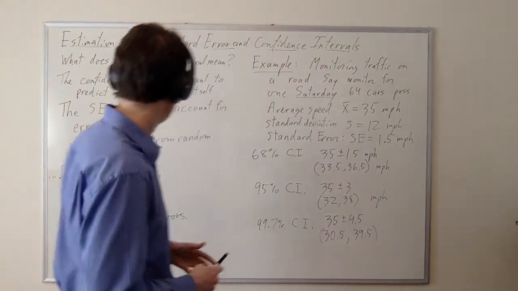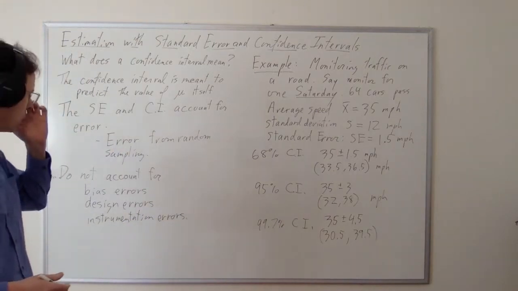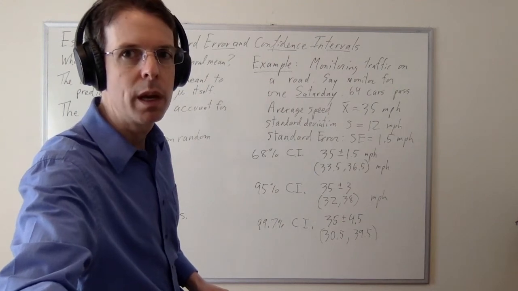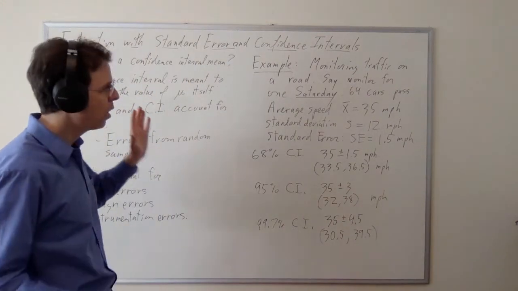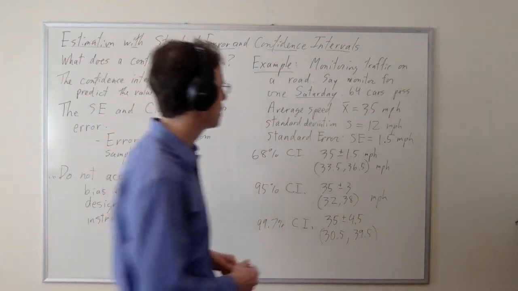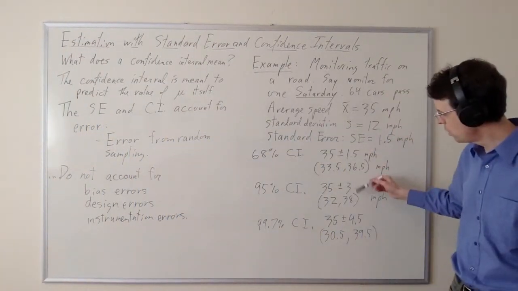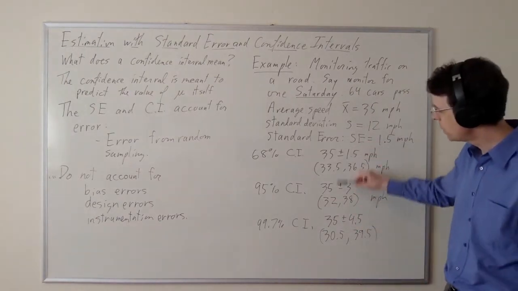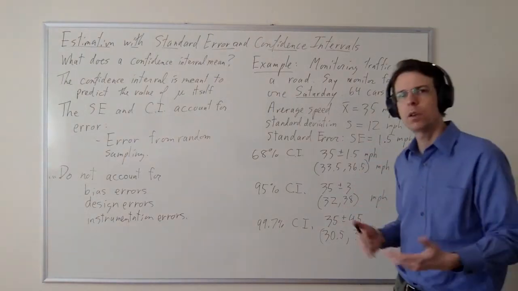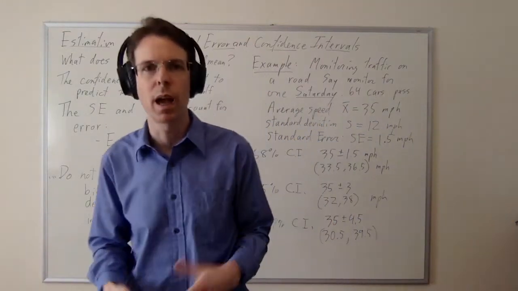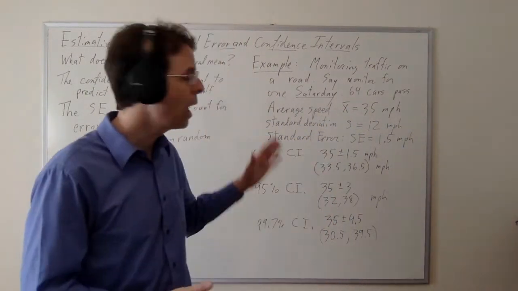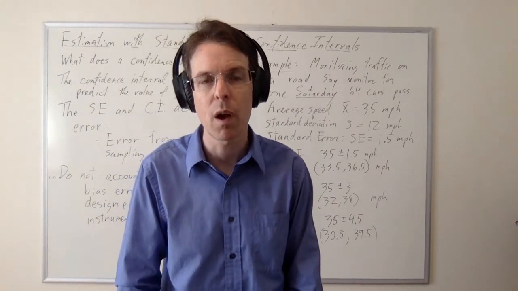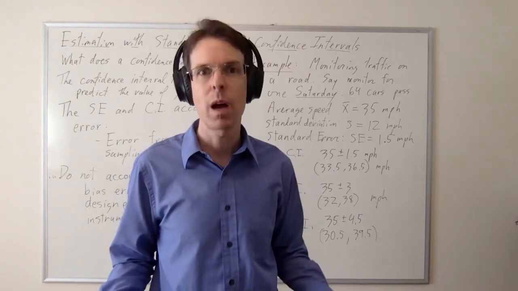So the thing that it can do is account for the problem of the randomness of sampling, and that's basically it. Now, we've talked about how important the standard error is, right? The standard error allows us to produce the 3 margins of error, which allow us to produce the 3 typical confidence intervals, which allow us to make statistical inferences and say what the population is like. That's so super important that every pollster and every statistician has to be able to produce these confidence intervals from the standard error. But what have I left out?